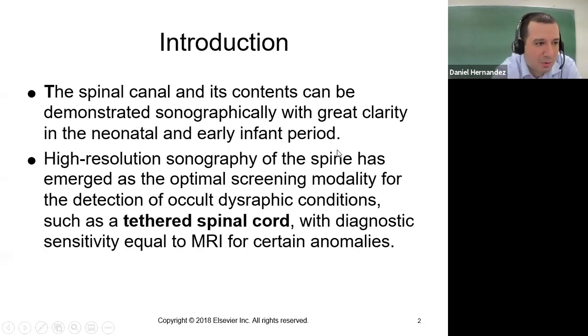It's much cheaper than MRI. It's much quicker than MRI. As we know, MRIs take a long period of time and can be degraded severely with a little bit of movement. It's very difficult to keep a baby still, as you know. So ultrasound is very useful for imaging these different pathologies and conditions.